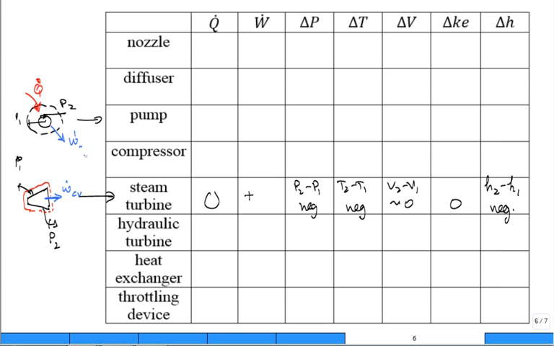So, what about the standard assumption for Q dot for the pump? 0. What is W dot into or out of the pump? It's going to be negative because it's truly into the pump. What about the change in the pressure? How's P2 compared to P1, the exit pressure? It's positive. That's the purpose of the pump. How about the change in the temperature, T2 minus T1?